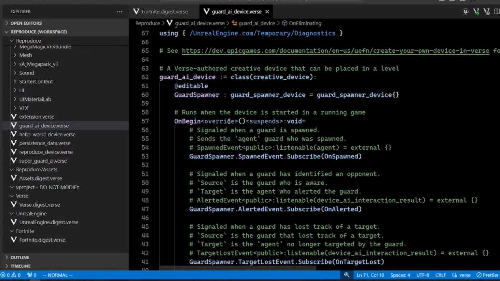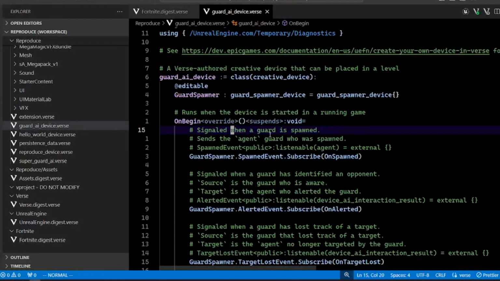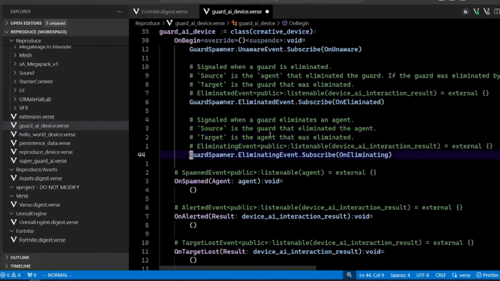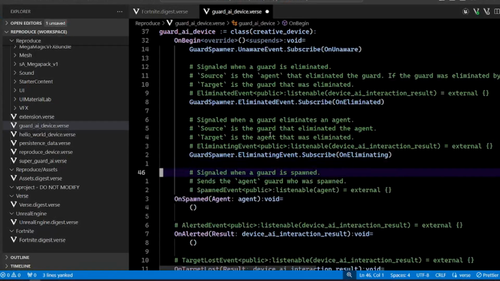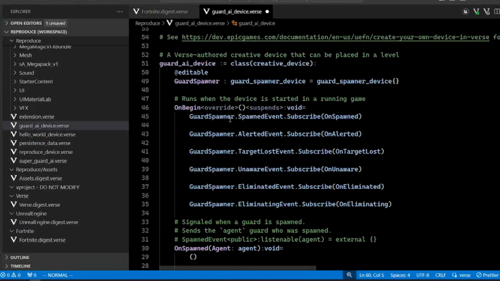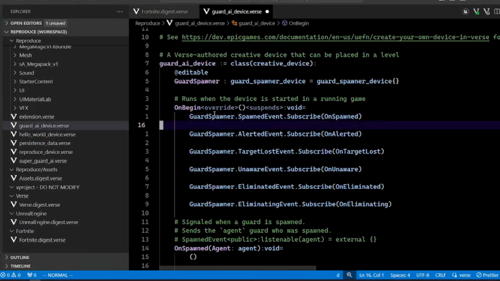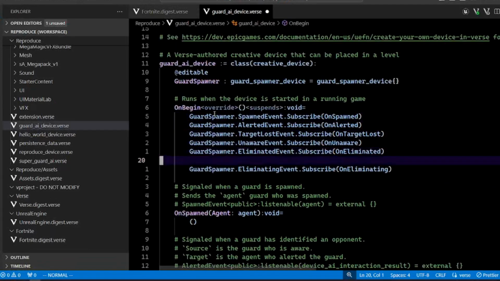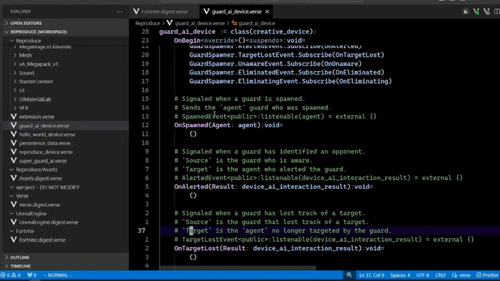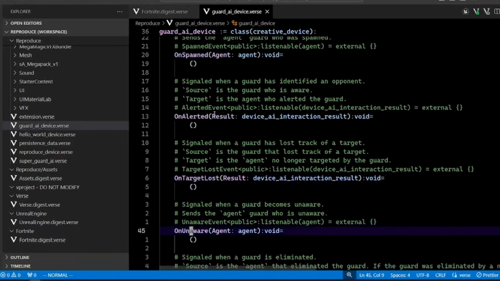We don't need the commented information here anymore, so let's move it above each corresponding function for easier reference. Start by copying the spawned event comments and pasting them above the onSpawned function. Then, repeat this process for the rest of the events. Okay, I'm done moving mine. How about you? Now, our onBegin function looks squeaky clean, and all the other functions have informative comments right where we need them.